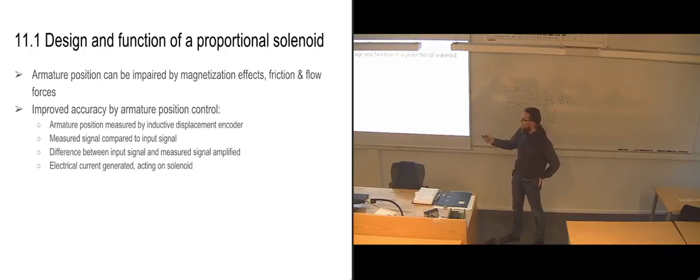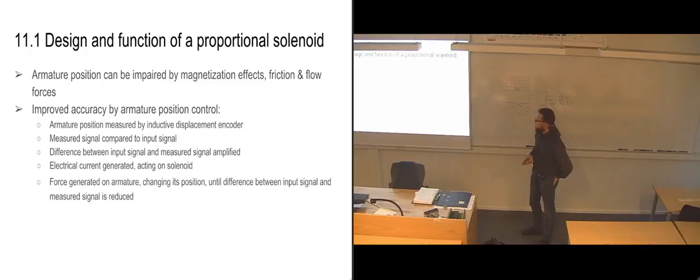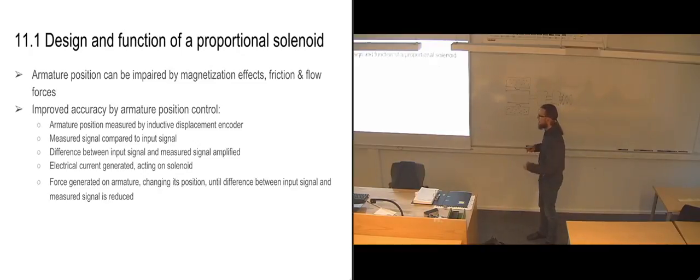So when it has read off the difference between the input signals, it generates or stops generating the amount of current needed to have the armature moved into the correct position. And it just continues measuring these signals and comparing them to the input signals, and it continues altering the current until it has the correct signals that it needs. So it's a loop that keeps on correcting itself.